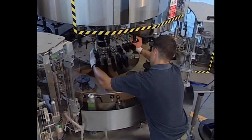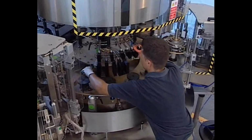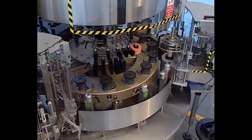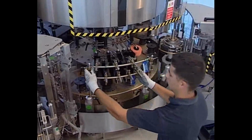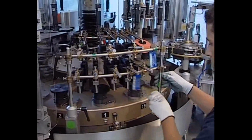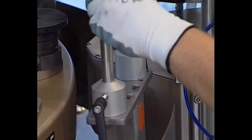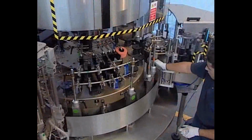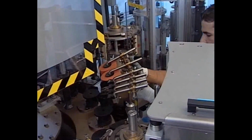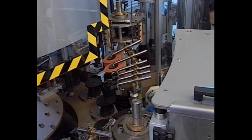To finish off the job, we just need to install the label smoothing stations on the central carousel, placing these on their supports and fastening them with the safety locks. The operator can complete these tasks easily and conveniently in close proximity to the supports without making any risky or unsafe movements.